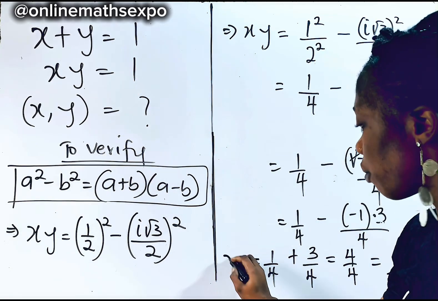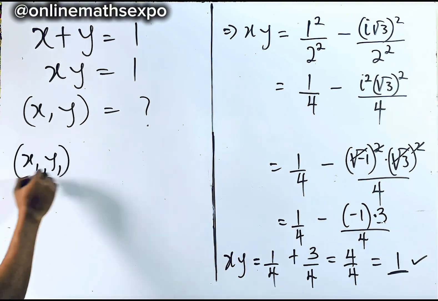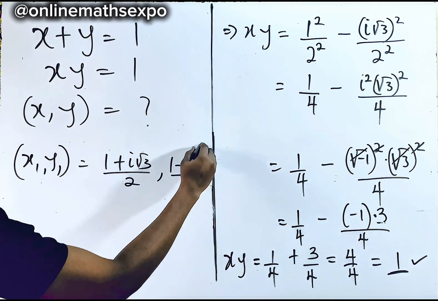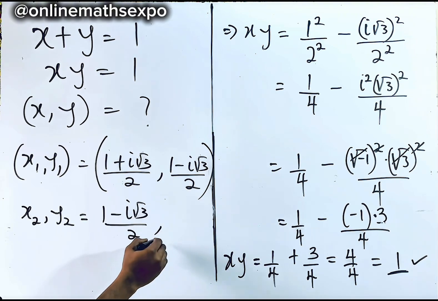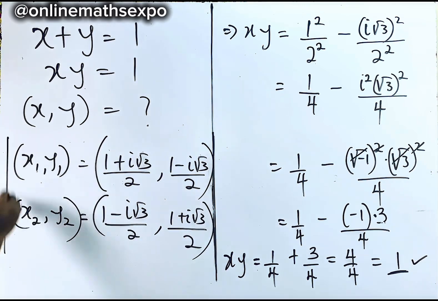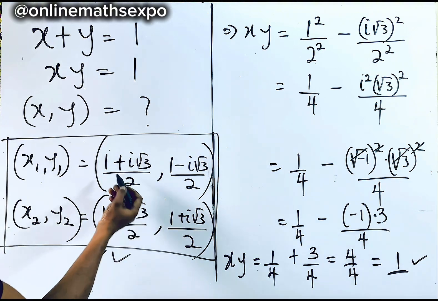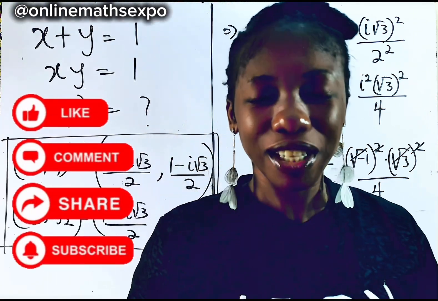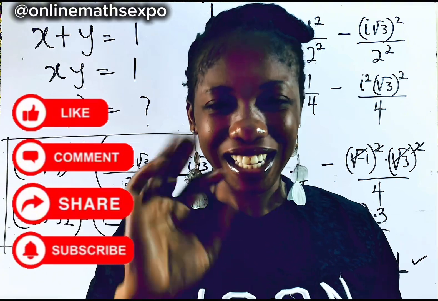That is what we have for multiplication, and that confirms the right side equals 1. So the first set, x equals 1 plus i root 3 divided by 2 and y equals 1 minus i root 3 divided by 2, is correct. The second set is also correct. These are the solutions for this system of equations — complex solutions because they contain both real and imaginary parts. I hope you learned something. Don't forget to like and share this video. If you are new, hit that subscription button. Thank you for always engaging, and I'll be curious to see your own method in the comments. See you in the next class. Bye-bye.